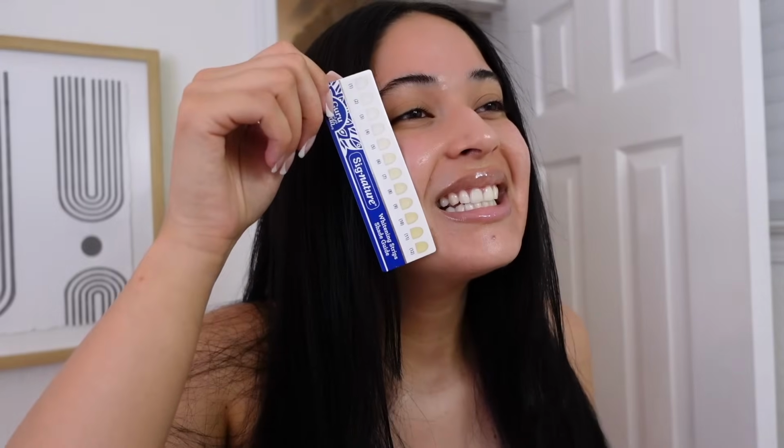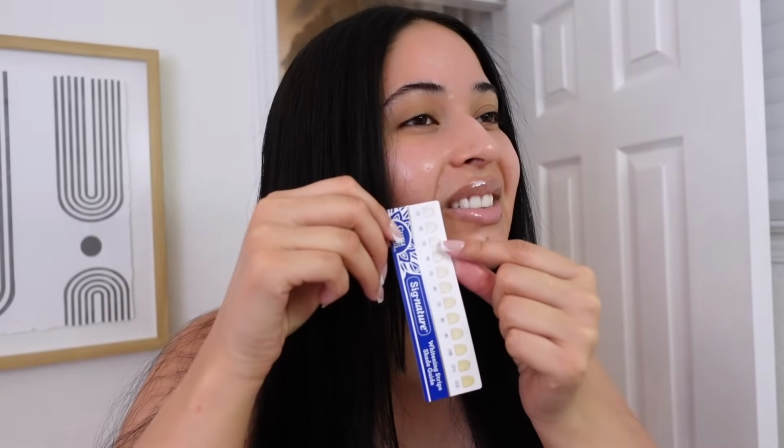That's an interesting name. Also you guys, for the whitening strips, I removed them after 45 minutes. And this is the result. I really love the way they whiten my teeth without making them sensitive. And they come with a little shade guide. Let's see, this is a shade. I would say I'm like a 5, right? Hopefully I can get to like a 3.